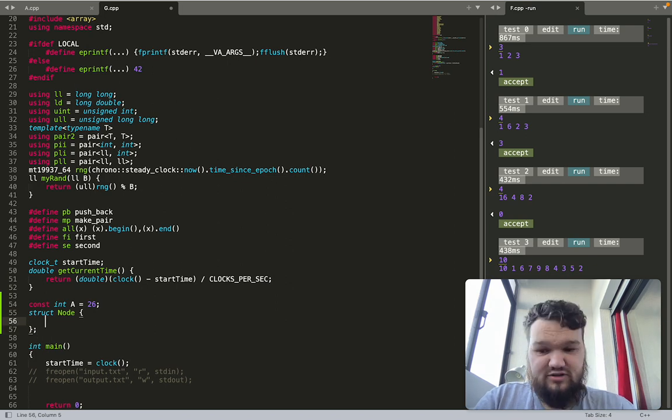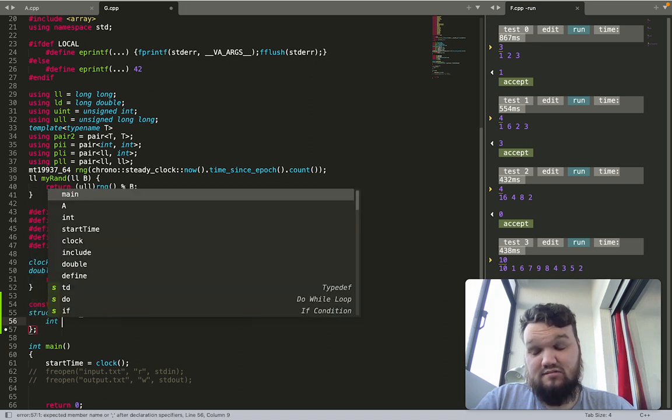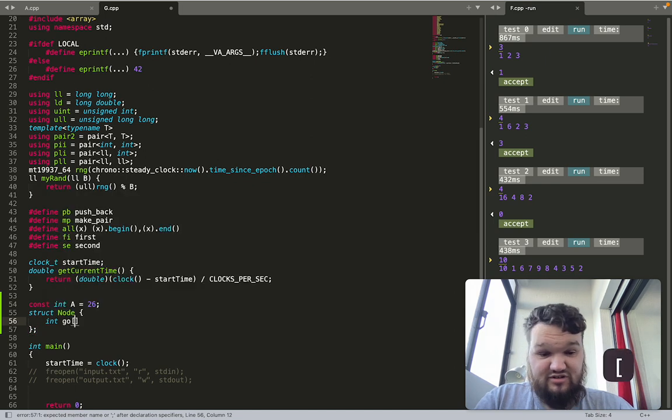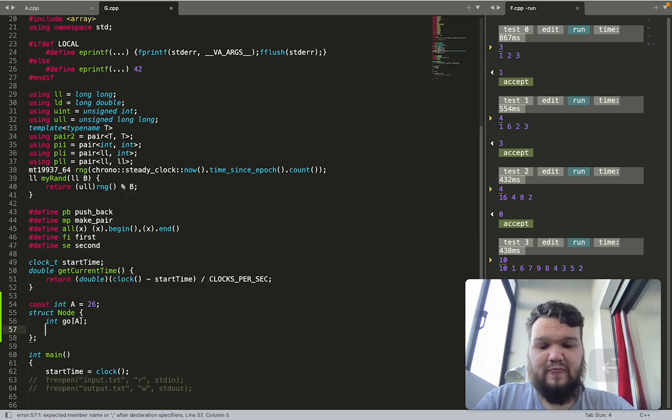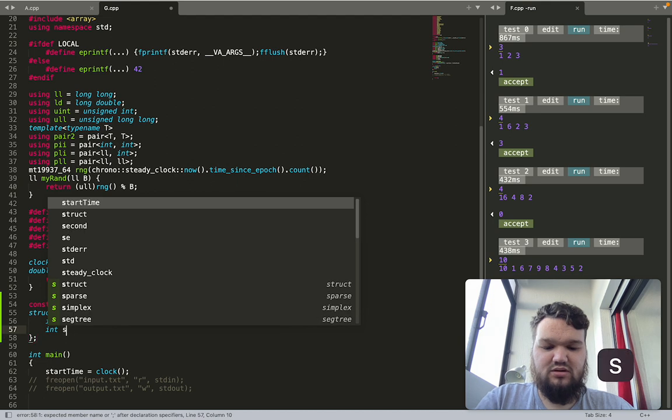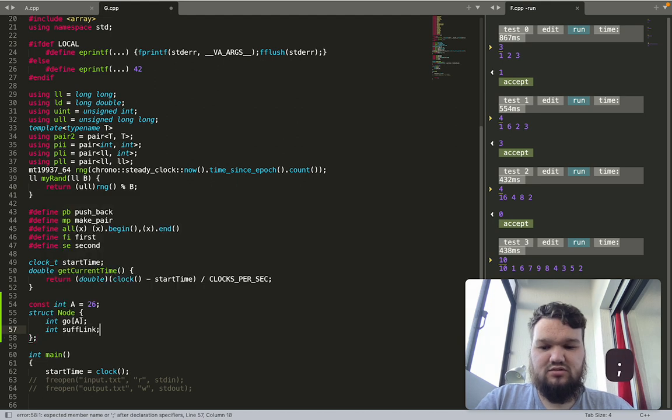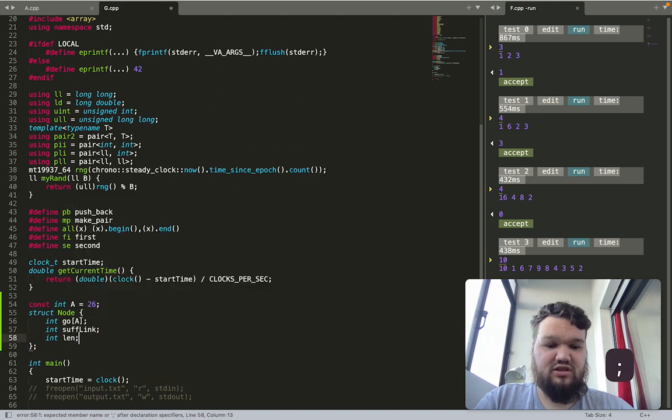What do we have in Node? We have transitions. We have suffix link. And we have lens.